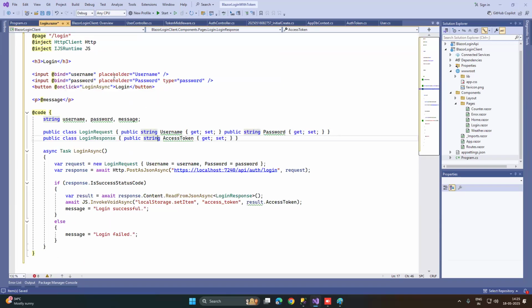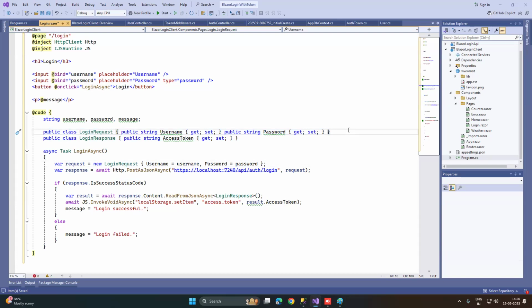We just have this user ID and password, and this login button on click. So this is login, asynchronous login. We are making it asynchronous because we are connecting to an API, and the API might take some time to connect. So we are creating a login request. You can see this login request is a class we have created in one line. See, this is the login request class.